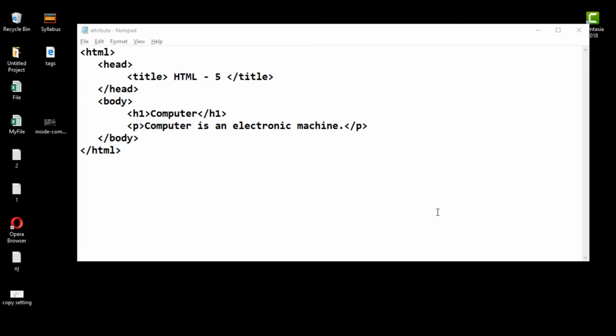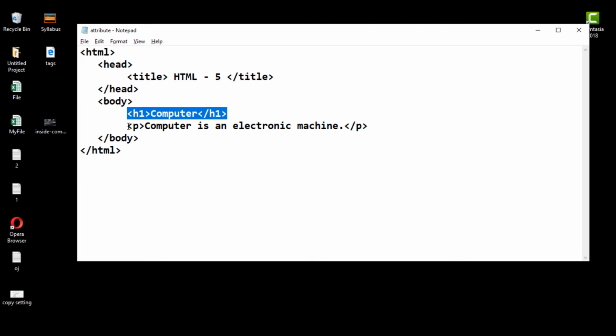Now students, consider this example. This is a simple HTML code. This is the start of HTML, this is the end of HTML. Inside the HTML, as I have already told you, we have two main tags: the head tag, which is a container element, and the closing head tag, then body and closing body. And inside the body I have used heading 1 and a paragraph.